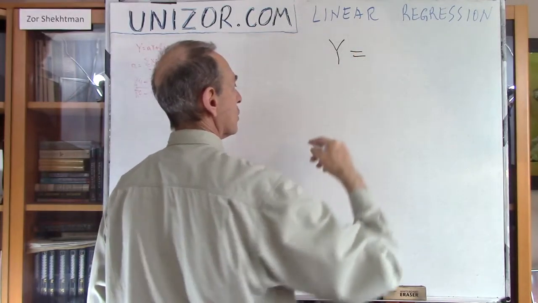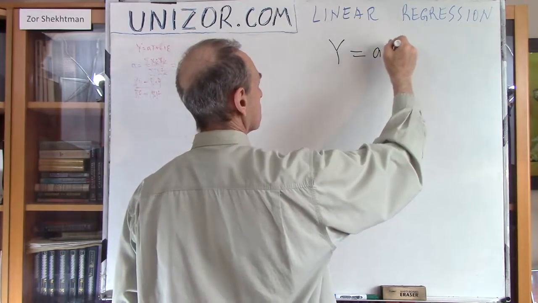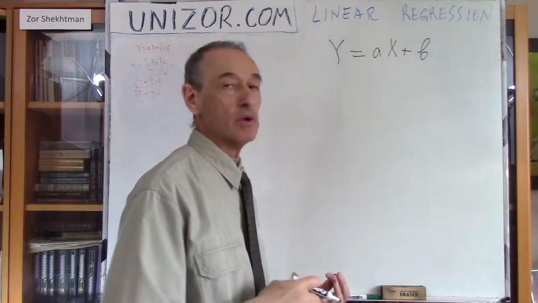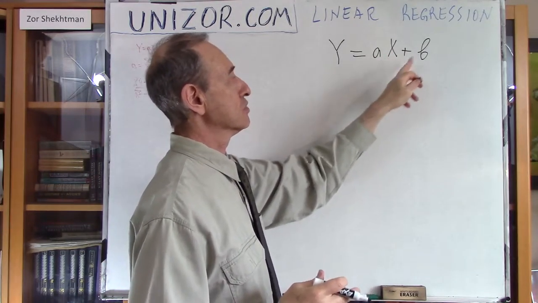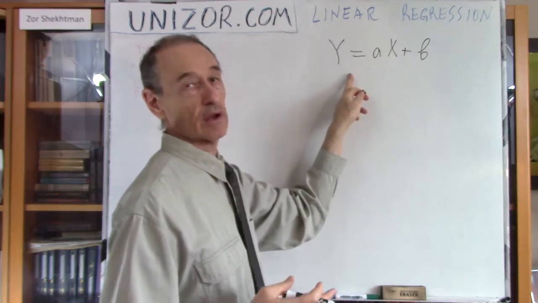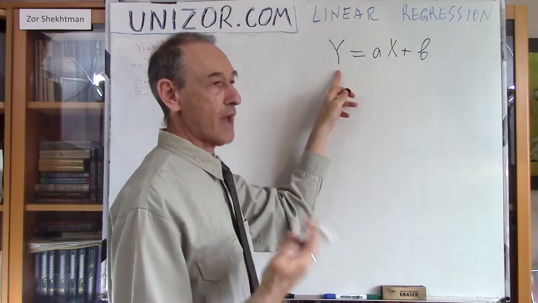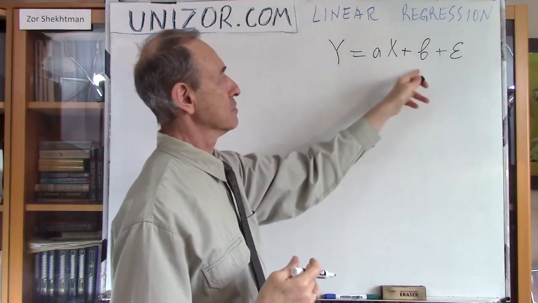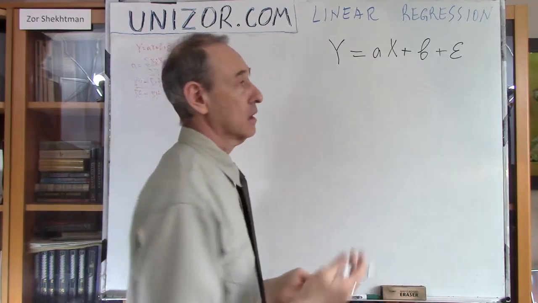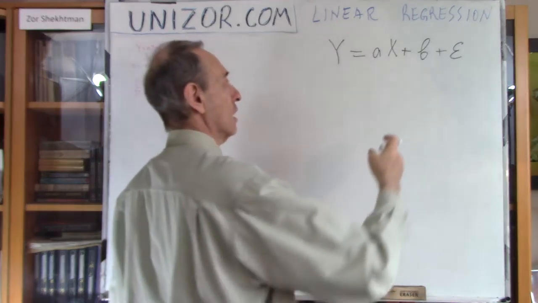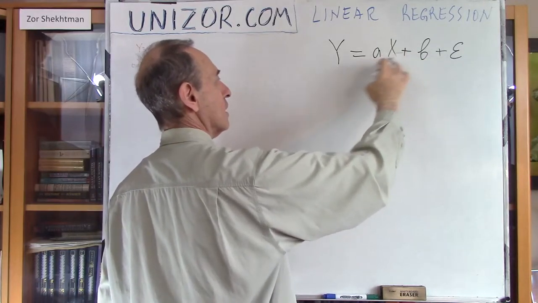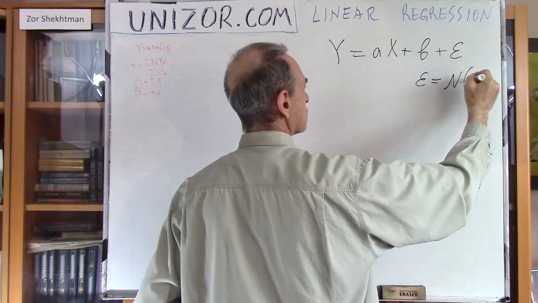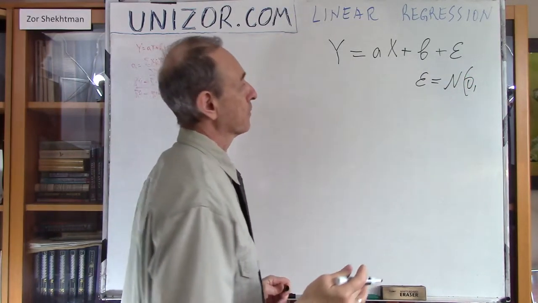Now, let's consider we have a situation when there is a dependent variable, random variable y, values of which we assume are almost linearly dependent on independent variable x, and this is the linear dependency. But I said almost because not necessarily each value of x, if substituted into this formula with certain fixed a and b, will result in the value of y. There are some other factors which affect the value of y, and all these factors are summarized in some random variable epsilon, which should be added to this, which you can consider as an error, or small additional factors which force y to deviate from this exact dependency on x.